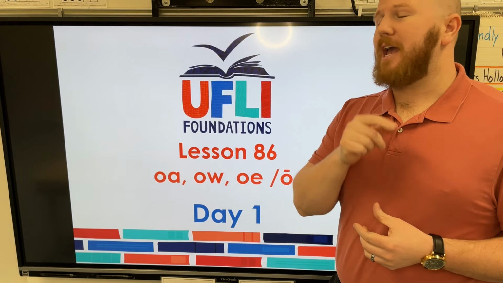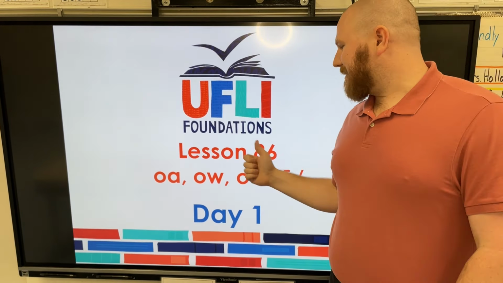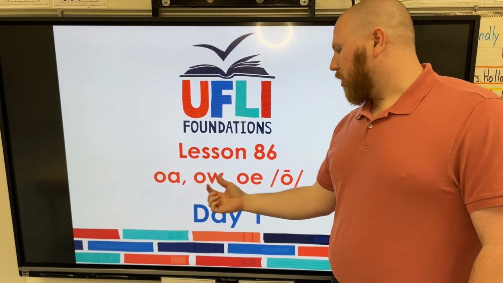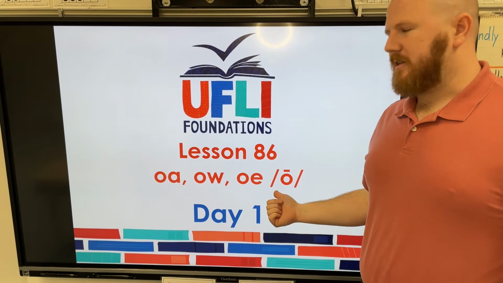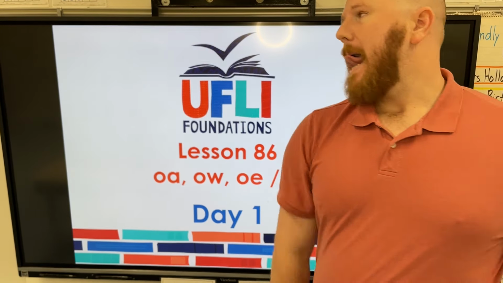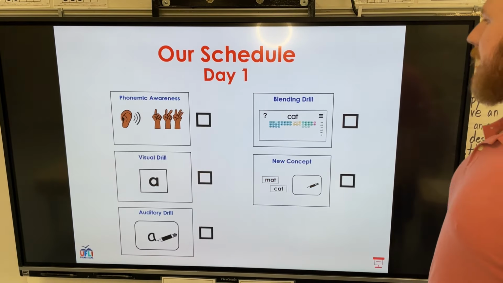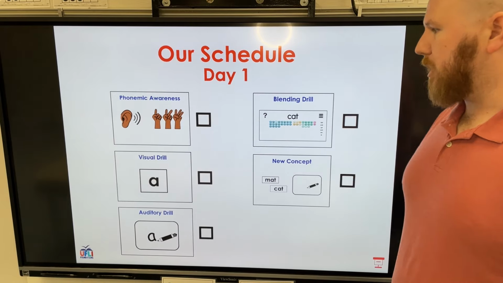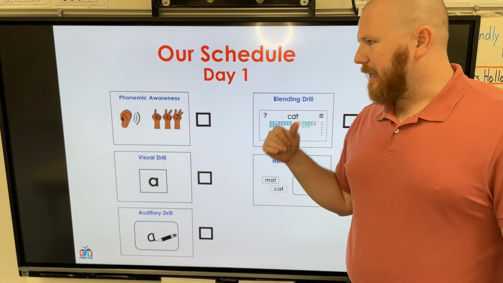Holland's Classroom, where today we're going to be doing UFLI Lesson 86, where we're doing our long O vowel teams. This is day one, so are you guys ready to get into it? Yeah! Let's go. We're going to check our schedule here, and we're going to start with our phonemic awareness practice. So let's get into it.